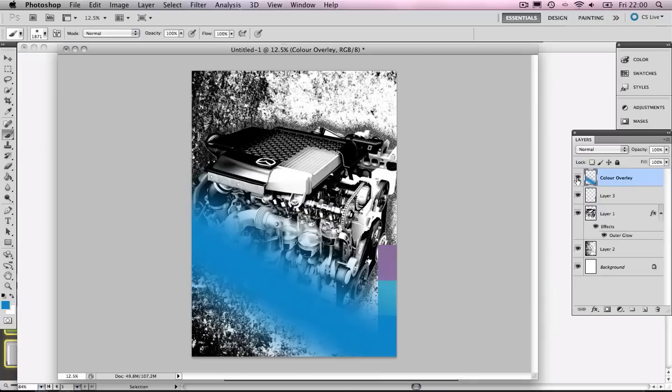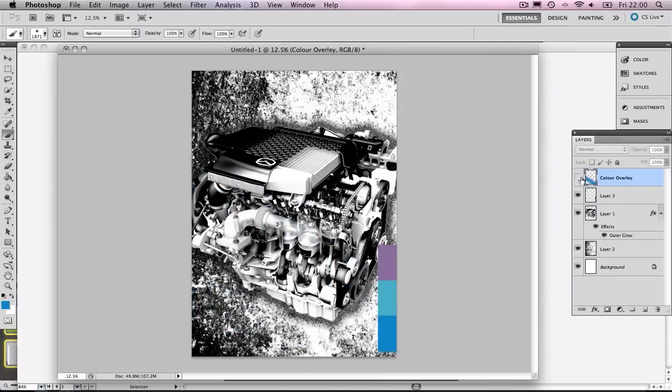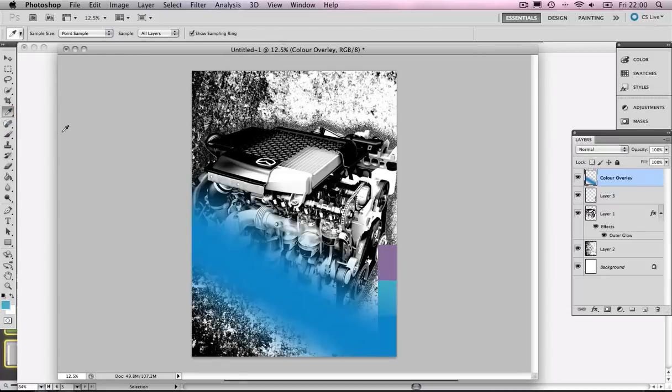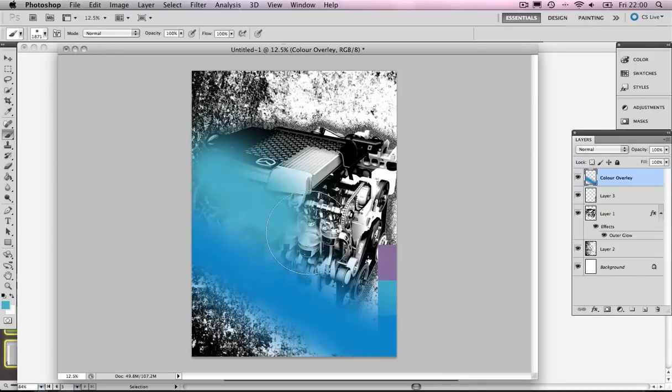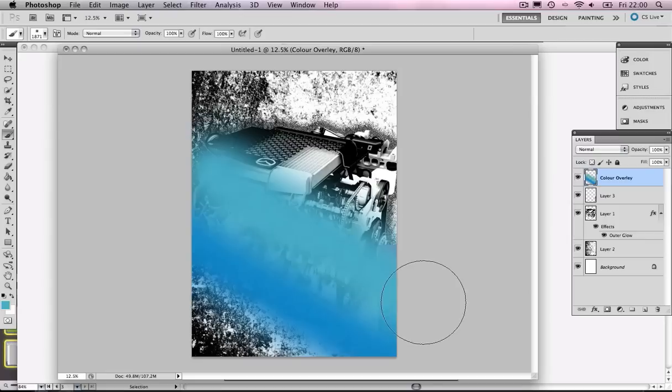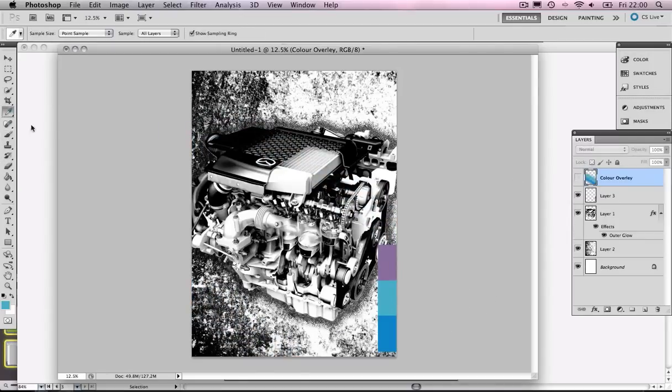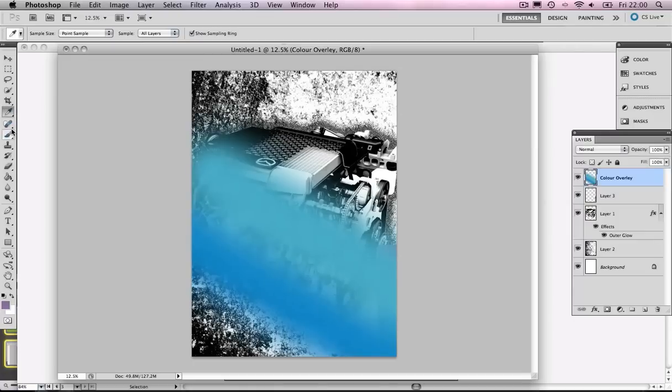And then I'm going to just go to the layer and make that disappear by clicking on the eye there to the left. Grab the eye picker tool and grab that green. Let's bring that layer back and get our brush, and just quickly draw a line next to it. That's not too bad. That'll do nicely. And again, let's get the purple this time. Bring it back and draw a line on top.